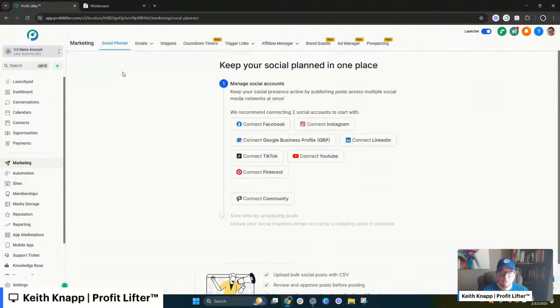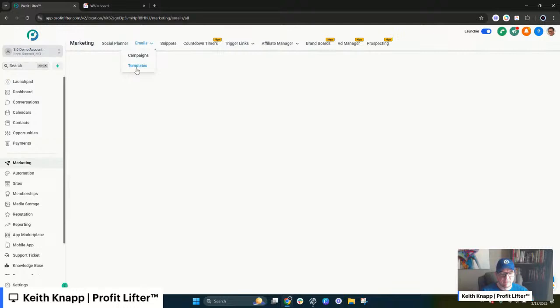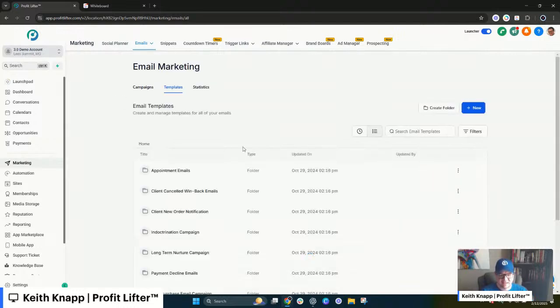Okay, so for your emails, you've actually got the ability to come in and create template emails for recurring events. Now, when you're getting into email marketing and the different layers of communication, there's going to be several different ways that you're going to want to interact with your clients. You're going to have some of them that are very much a part of the system. They're a part of the process, in the workflow that people are going through. These are going to fall under your automations. These are where your template emails are going to come in.